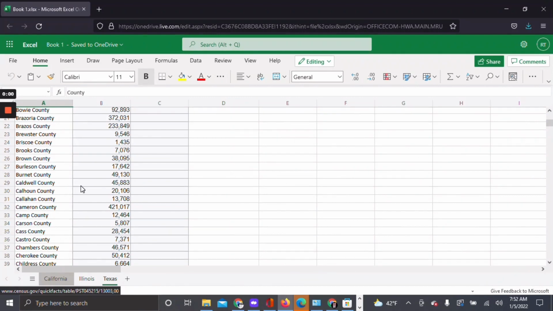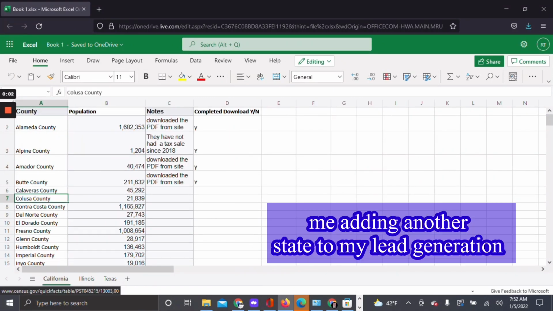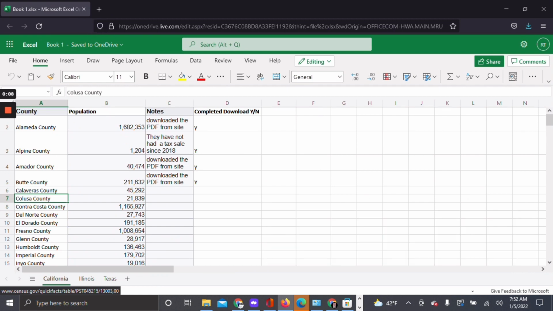And all right, so I do want to show you something else. I want to show you from scratch how I was able to get the counties, the population, and things of that nature. So once you determine the various states you would like to work in, then of course you would add it to your Excel file. In this particular example, I'm just going to show you how I added Georgia to my Excel file for an additional state that I wanted to work.